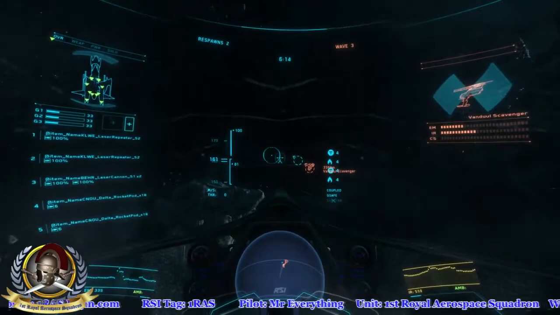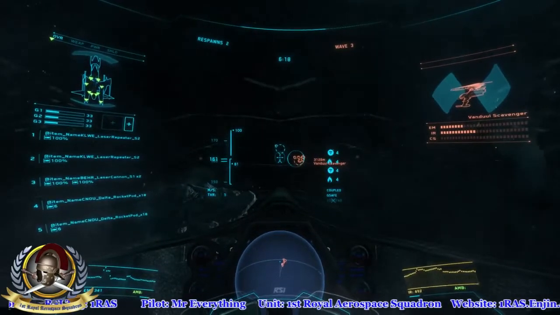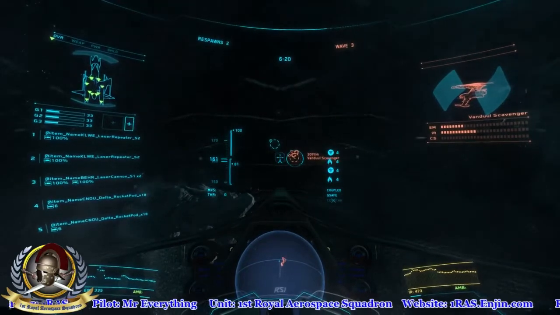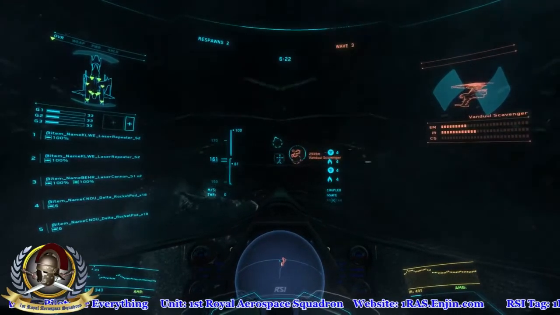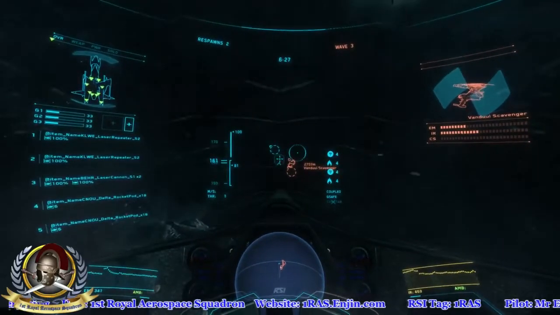Right as he turned around and went to decoupled, that's when I launched my rockets and I hit him. Because when you're decoupled, you're pretty much too predictable. Little King died too quick.